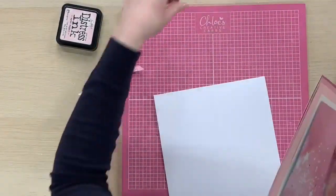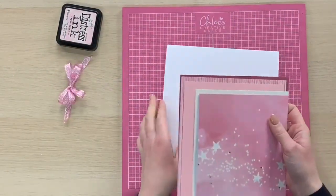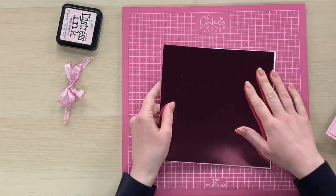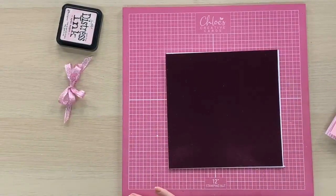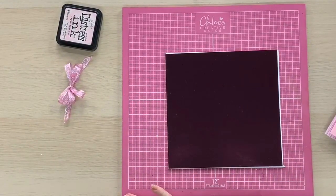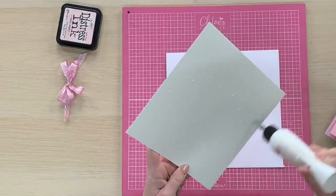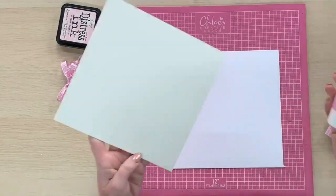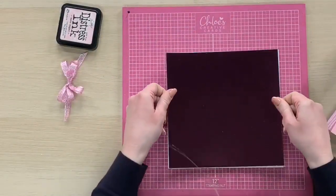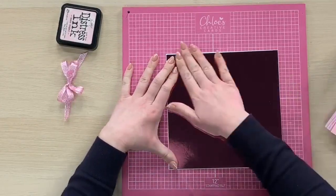And I've got all my little mats and layers pre-cut down. So I've got my 8x8 card blank, and then I've got my first layer, which is one of my beautiful mirror card layers from those new mirror card pads. We just wheel my little tool caddy in here. Oh, it's a little bit creaky. There we go. Right, I'm going to stick this first layer down flat onto my card blank. I'm just using a little bit of glue onto the back of here, and then I'm going to stick this one down like so.